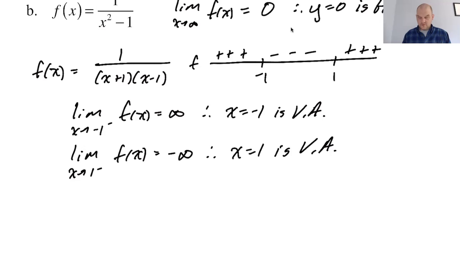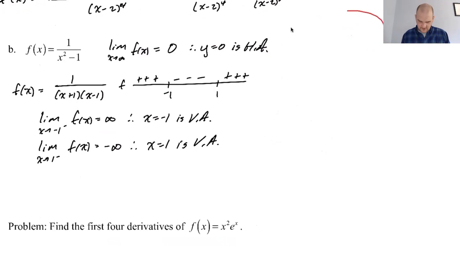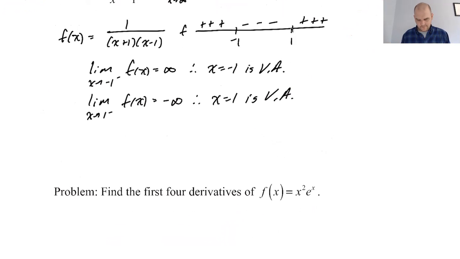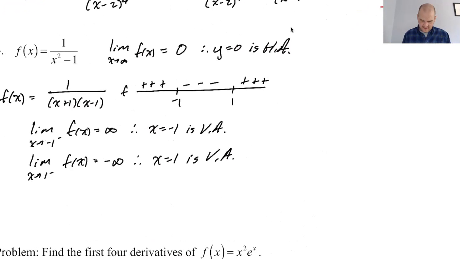So vertical asymptotes are the most annoying because you know the answer ahead of time. And your job is to verify it, to prove it beyond a reasonable doubt, beyond any doubt, actually. So we have that. All right, let's do our f prime, f double prime. Let's try not to mess those up. But no one intends to mess it up. It just kind of happens organically.